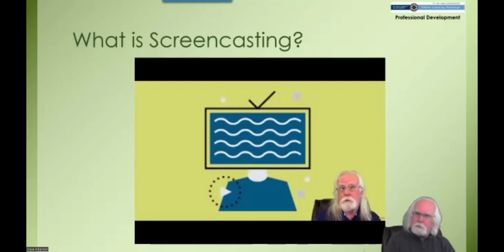Yes, it's been used for a lot of other less instructional or less societally positive things, but it retains that tremendous instructional capability. And now you have access to that through these simple and quick to use screencasting tools. So let's talk about the ones we're going to look at today.